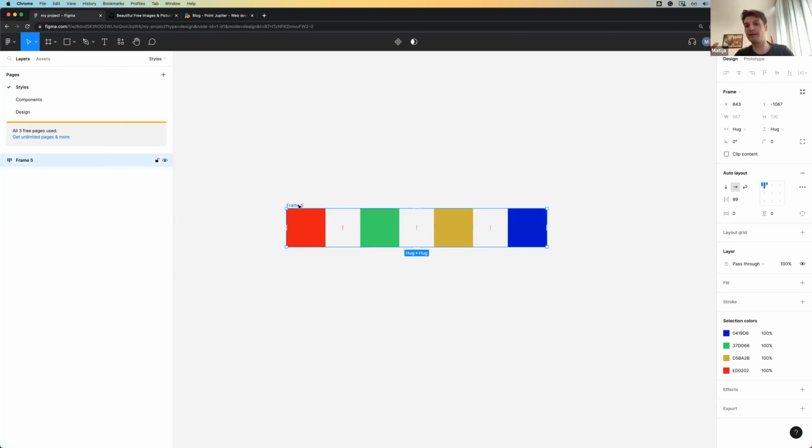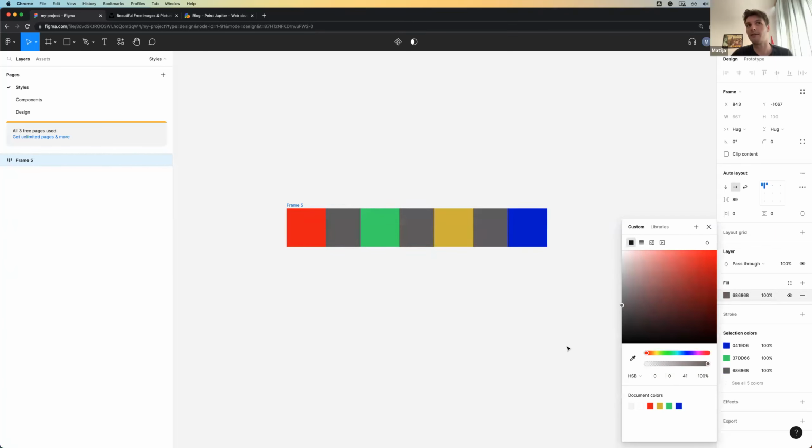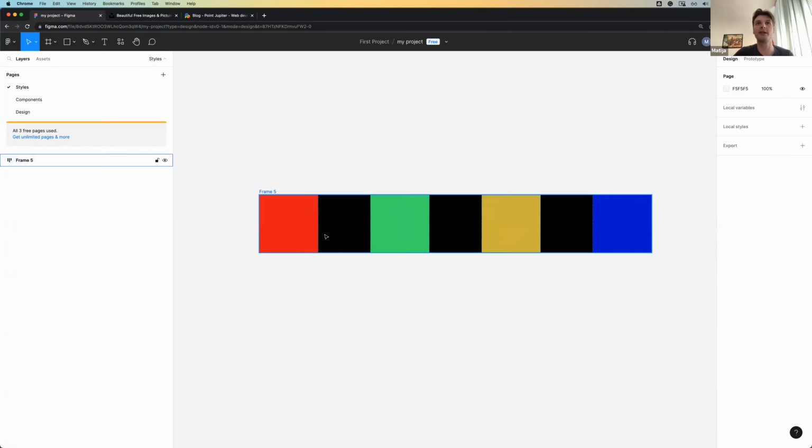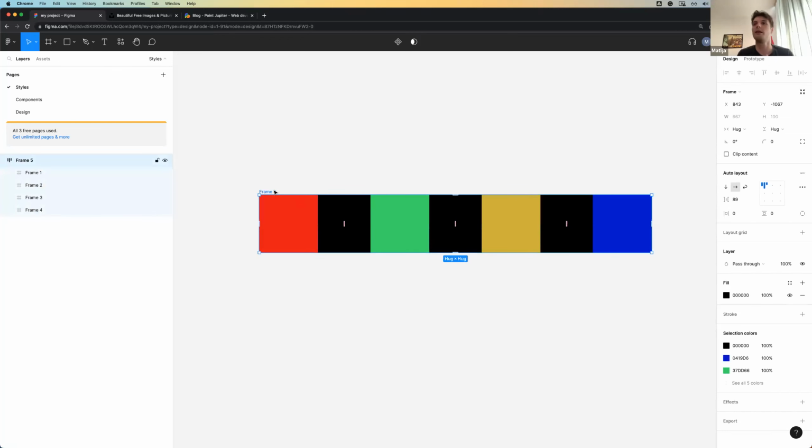And this auto layout is actually a kind of a frame. So let me just give it a background. So this black, this is the frame in which these color elements are in.